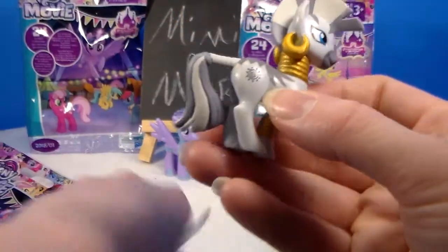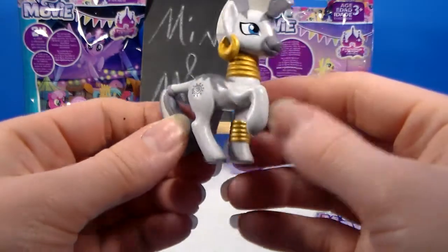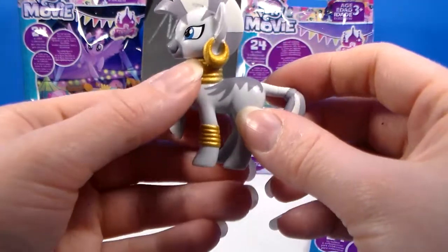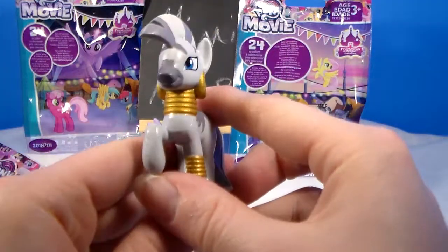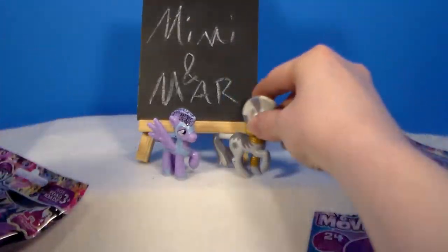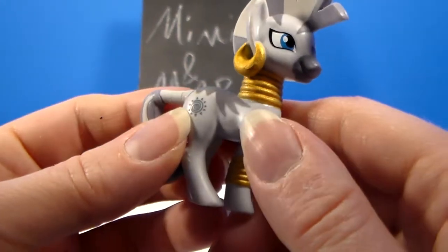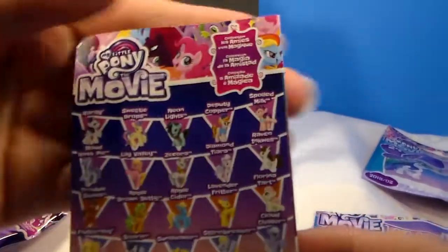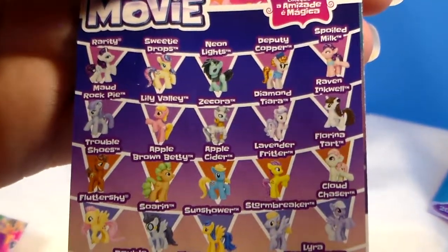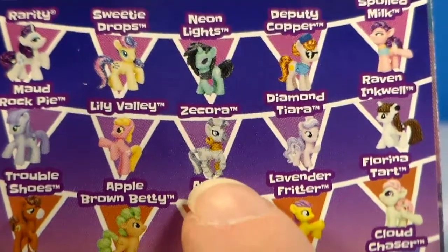She has a long tail and I still have glitter sticking to my fingers! I like that they gave her gold jewelry and it's actually textured — not just painted on. For Cora, that detail just wouldn't be the same any other way. Her cutie mark is sort of like a tribal-looking swirly sun — I never realized that before. Here's the checklist for this wave. I can see Fluttershy on it, and it also lists the larger toys.